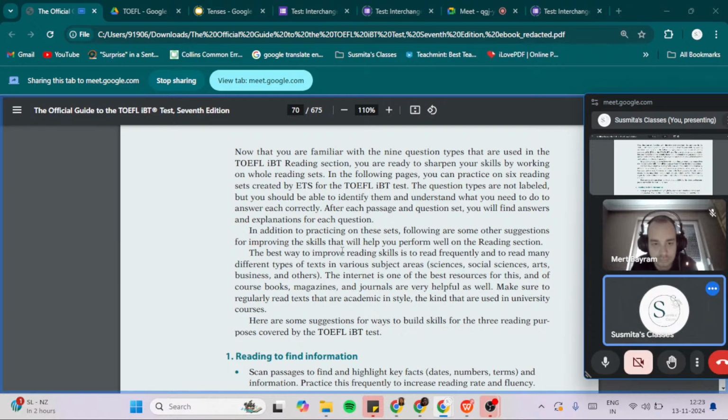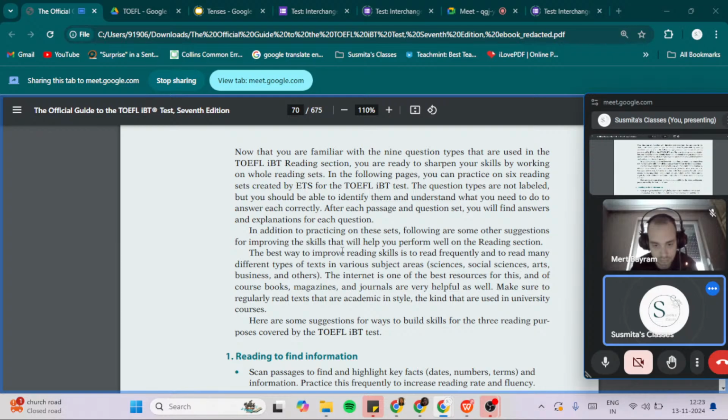Now of course, when you go on the internet, you might get a lot of resources which you could use to do practice on a daily basis. Of course, you have tests ready over there. Also, they put up a passage every day, sometimes it's reading, sometimes it's listening, sometimes it's speaking, so you get practice over there also. But very rarely they put up 10 questions. Sometimes they have only 5 or 6 questions, so it doesn't give you the real-life gist of how it will be in the actual test, but at least you know how the passages would be, the difficulty level of the passage, right? That's how it becomes helpful.